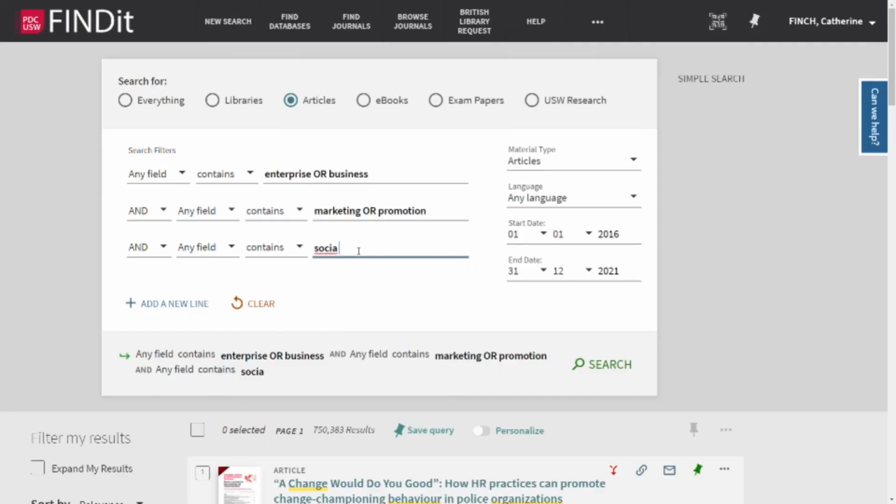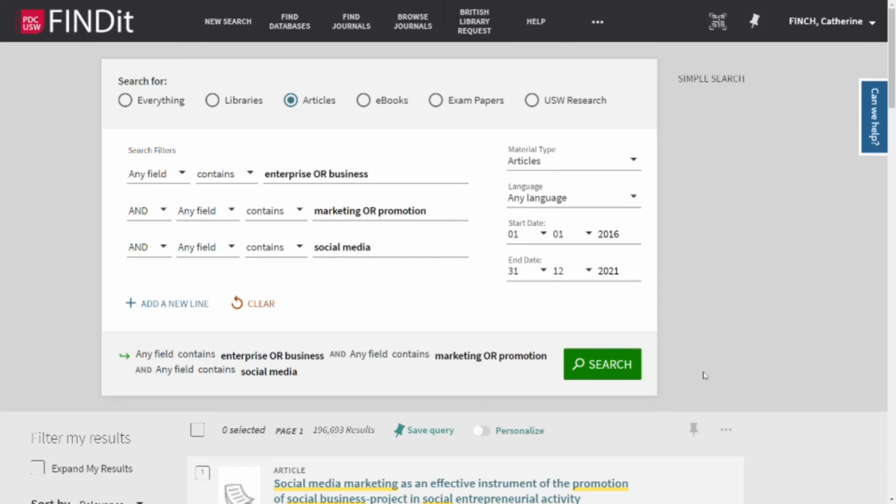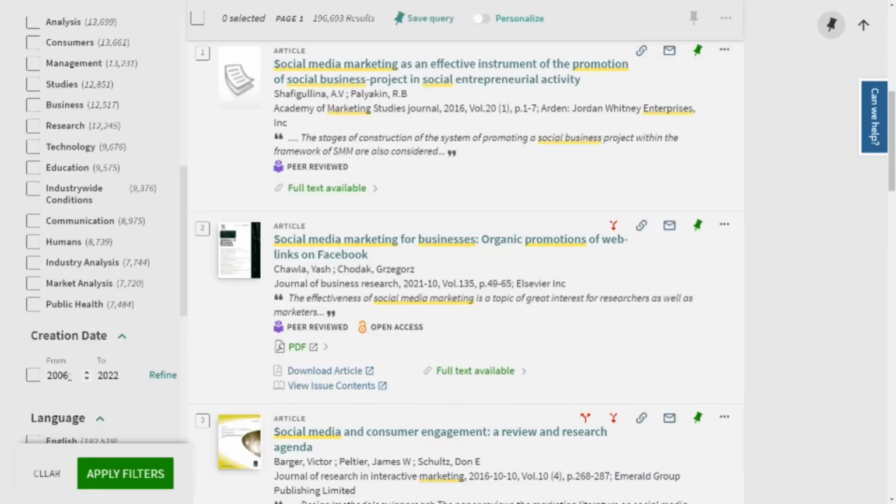And this is the advanced search using the connectors that I've mentioned in this video. So enterprise or business, marketing or promotion, and social media, and all of those concepts are combined with AND. I can filter my results by date. I can narrow it down to something more recent, say in the last 5 years, and then click on refine.